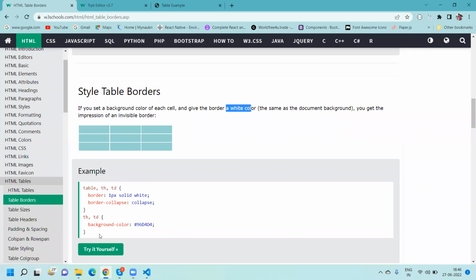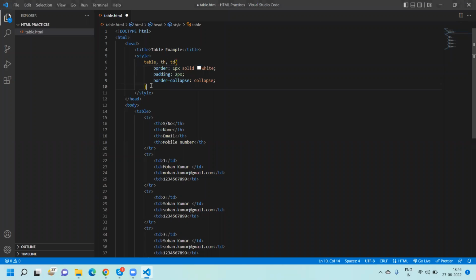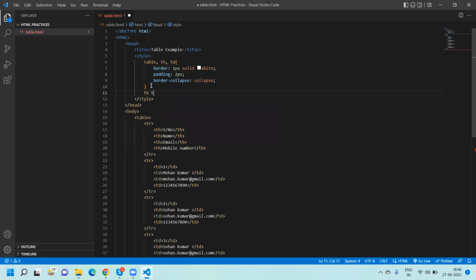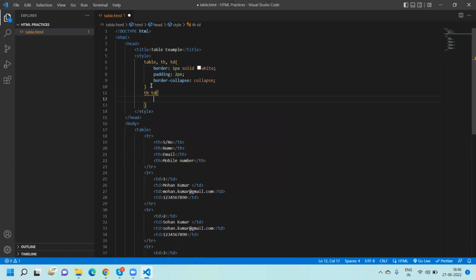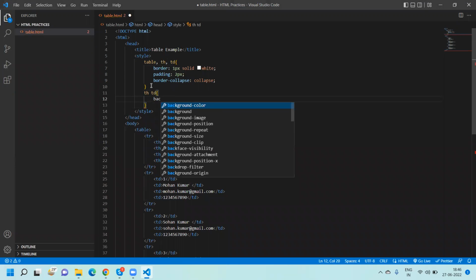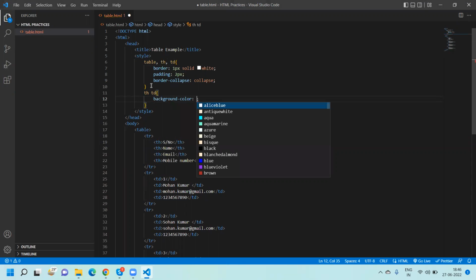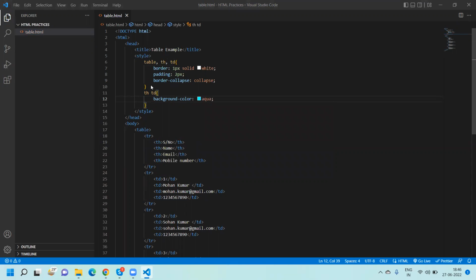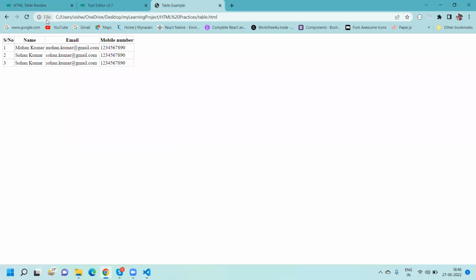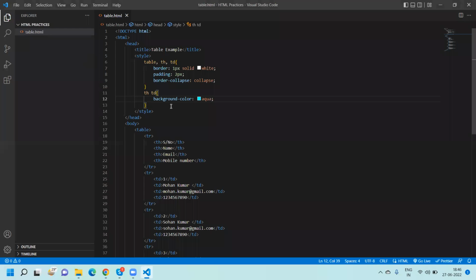And for th and td, use background color aqua, and save this one. Refresh the page. The border has gone, but I missed a comma here. Just fix this one.